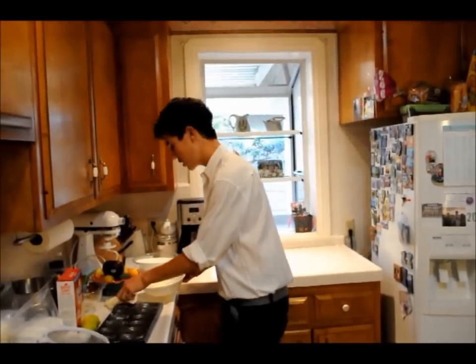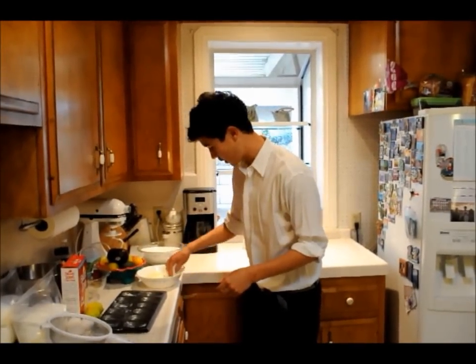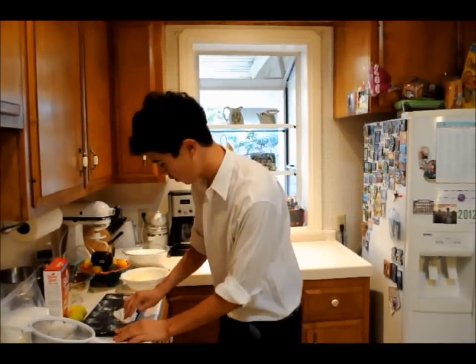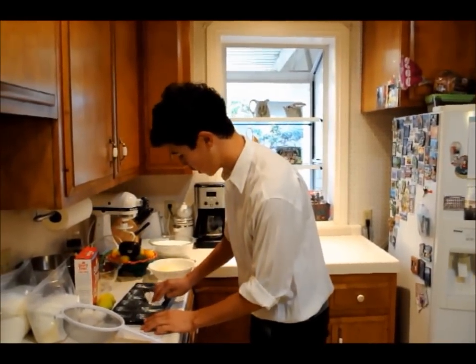And what we're going to do with this melted butter is we're just going to get a paper towel, and we're going to get it on the paper towel and rub the pan with the butter. That way, when we cook the madeleines, they won't stick to the pan.